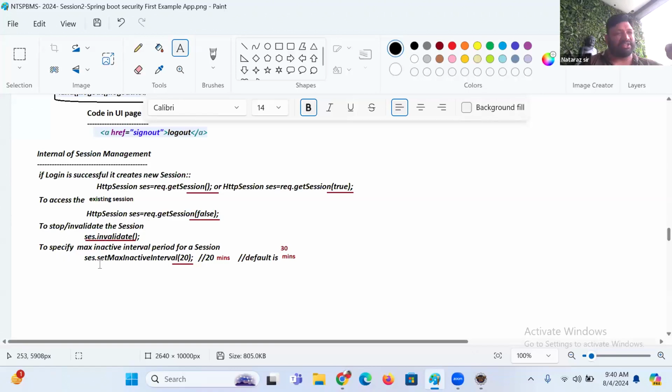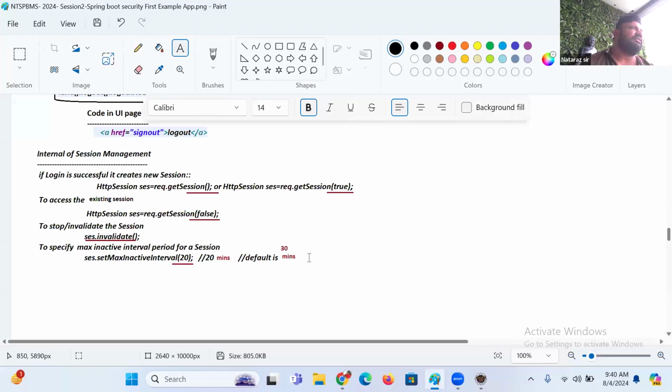Okay, guys. Sometimes a session expires automatically after a certain amount of time, if the session is continuously idle or inactive for a certain period. In that situation, we have to use session.setMaxInactiveInterval(20), that is 20 minutes.